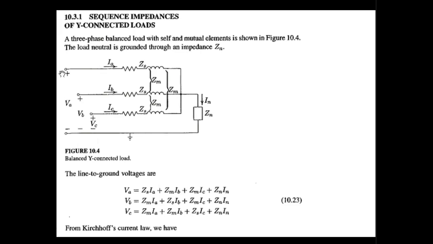So if we want to write KCL for phase A, how can we complete that KCL equation? Here, IA equals IB plus IC. No, sir. IA plus IB plus IC equals 0. Actually 0, right? For this case, it should not be 0. IN, right, because you have some neutral current. So it should not be 0. It is IN. If it is balanced, then in that case, IN will be 0.